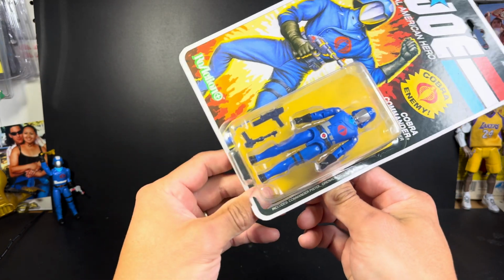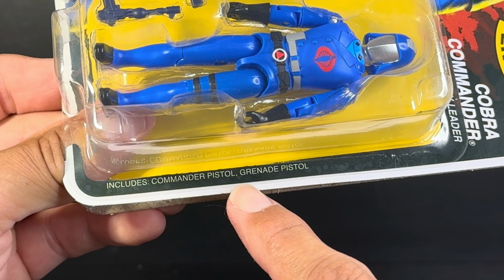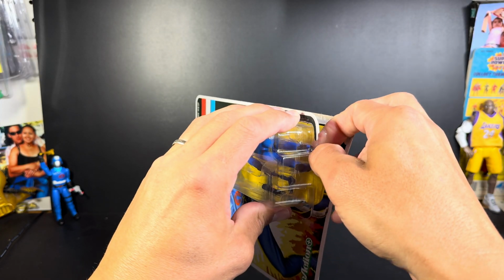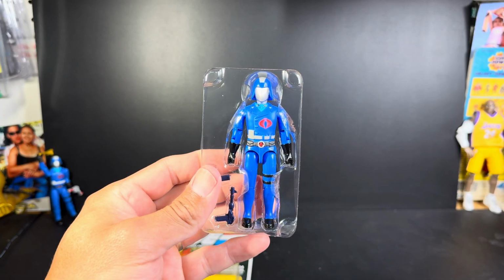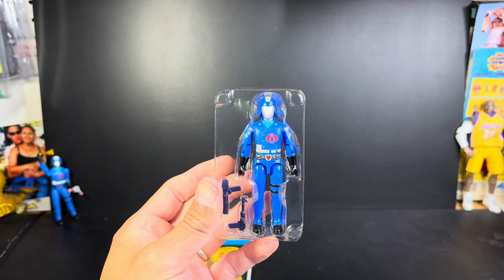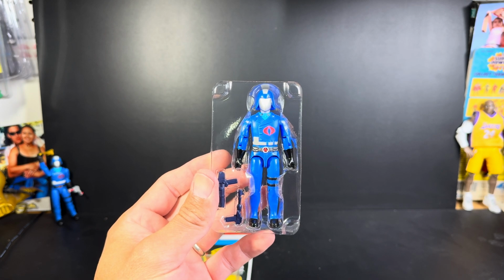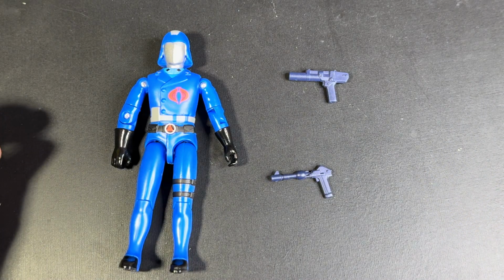Oh, and one little thing I overlooked includes Commander Pistol, Grenade Pistol. I'm really messing up this card. That's not too bad. Let's smell him. So he doesn't smell like a brand new toy, but he does smell like new plastic. This is a different type of smell. Let's take a look at his accessories.